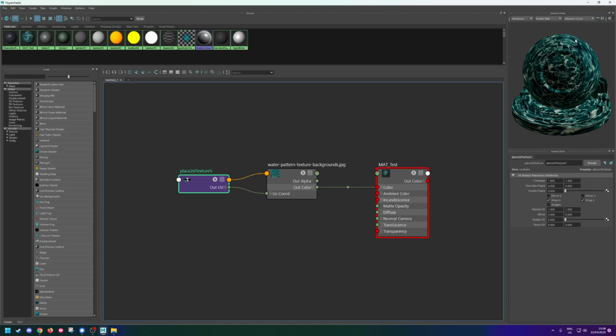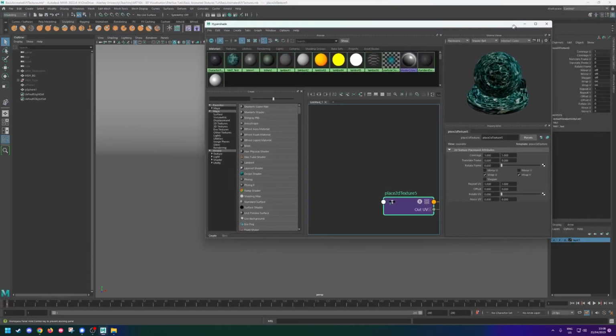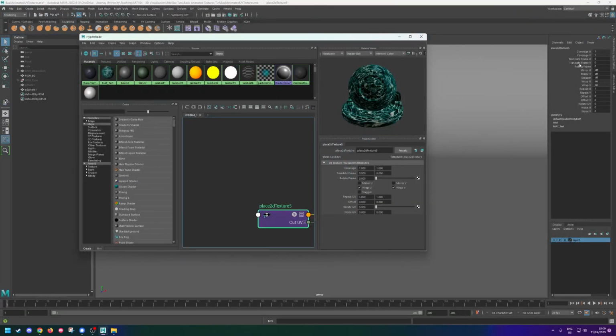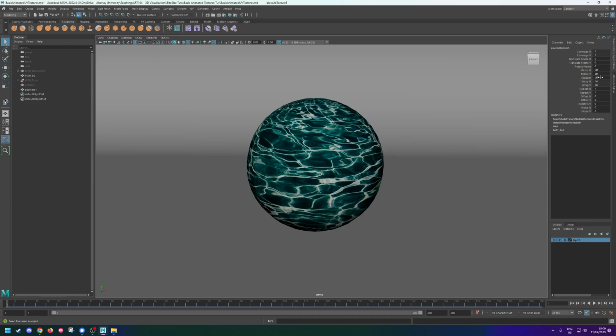Now currently I don't really need to see any of this, I just need to move it out of the way. But here on my very right hand side I can see I now have access to a bunch of other bits of channel information. And the one that I'm really interested in, in this particular instance, is translate frame U or translate frame V. This is excellent. So now I can play around with things and see how things go, okay? So I'm going to close this window because this is all I need to see.